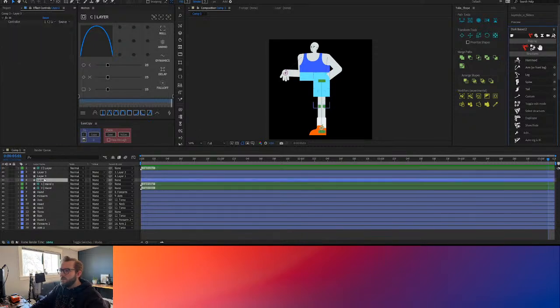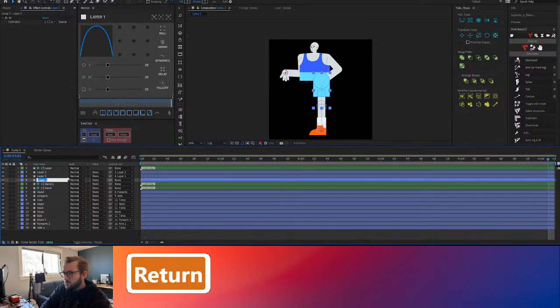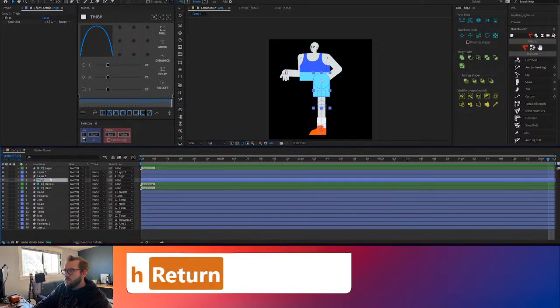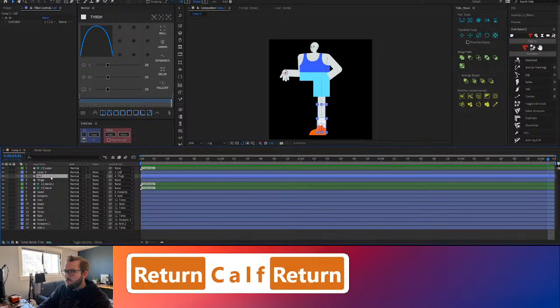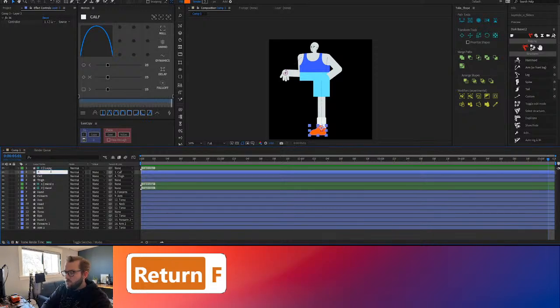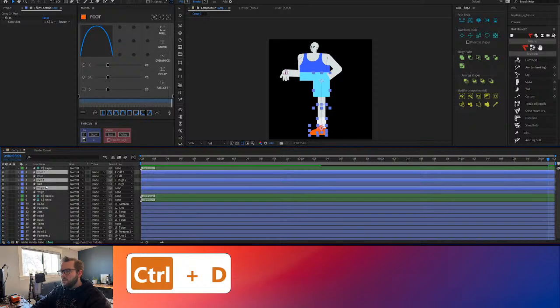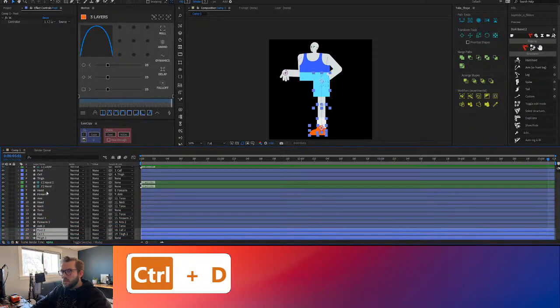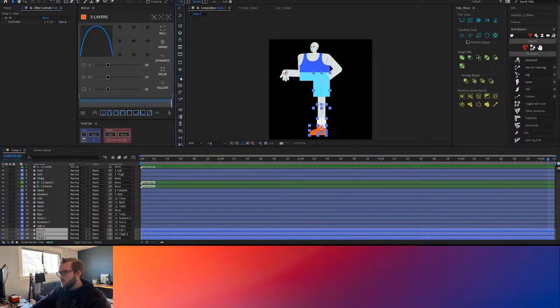And then obviously, let's label this thigh, calf, foot. And I'm going to duplicate these because I'm going to show you guys how to use this with Illustrator.